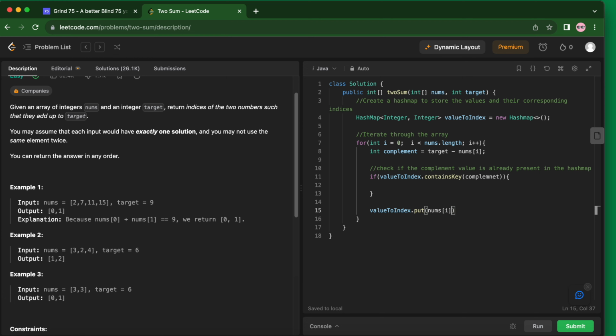nums of I, the element number and their indices. Let me actually comment this so that it's rememberable. I'll comment it here once.